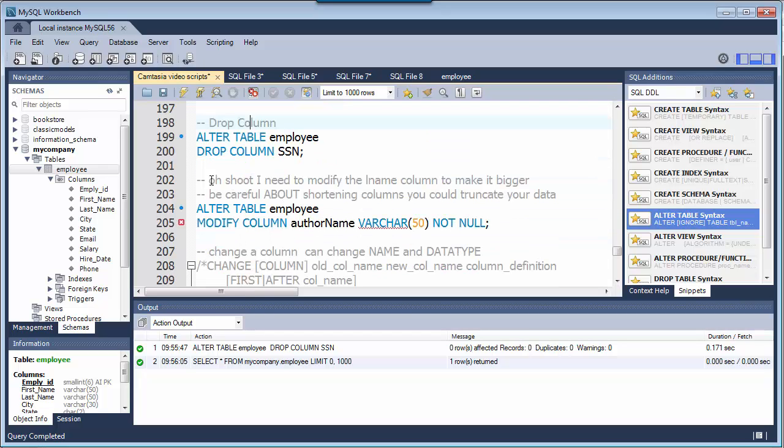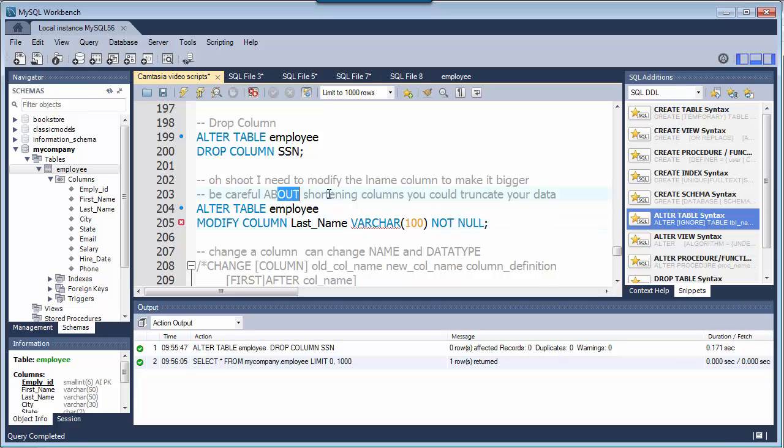So next thing, oh shoot, I need to modify the L name column because I just recognized this should be L name or last name. The last name column because it used to be 50 and now I need to make it longer because of whatever. I ran into somebody who's got more than 50 characters in their last name. I want to make this 100. So basically you can modify column. Alter table, modify column, and a lot of times you're changing the data type. Maybe you're going to make it not null instead of null. So those are the kind of modifications you can do with the modify column.